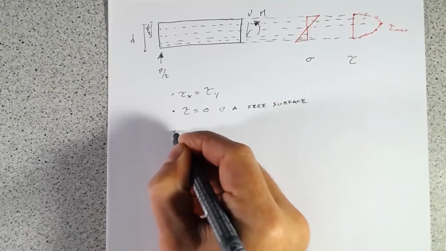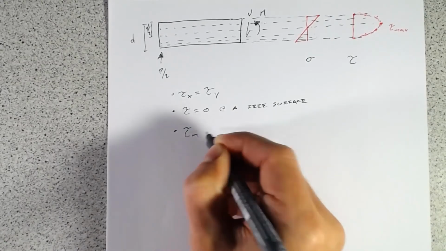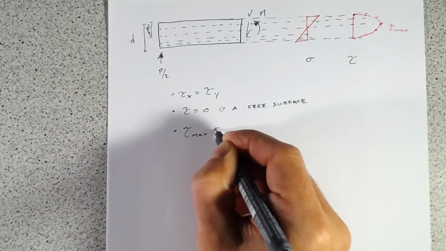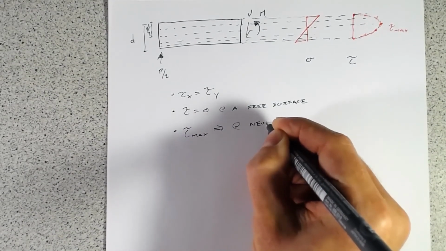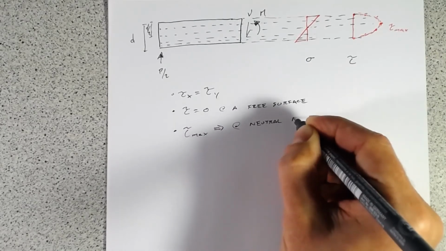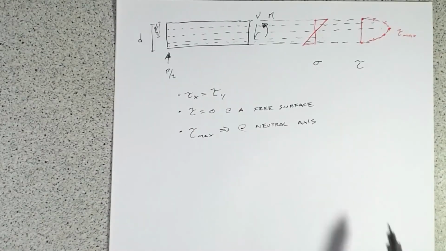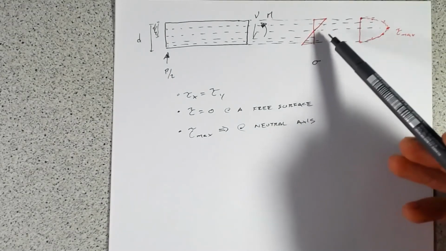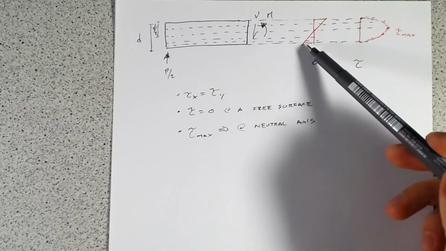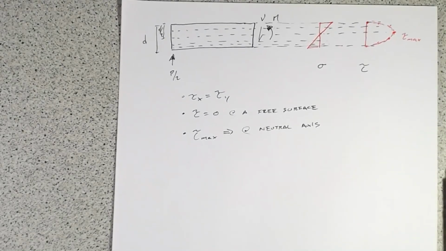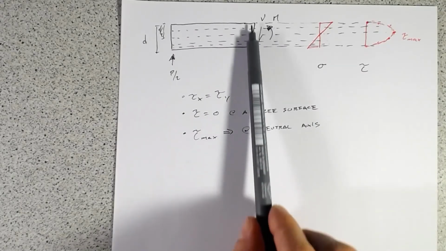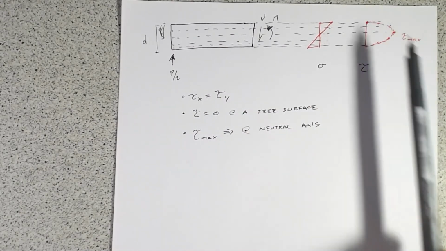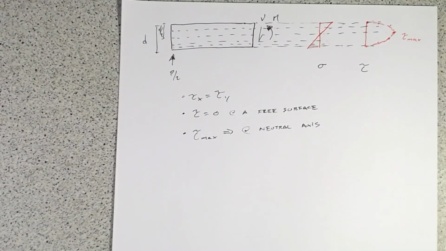And then our third one, our maximum shear stress is at the neutral axis, and that's because that's our maximum either compression or tension force that we have to resist longitudinally, and because our transverse shear has to equal our longitudinal shear, that's why we see our profile in this manner. So that's our overview.